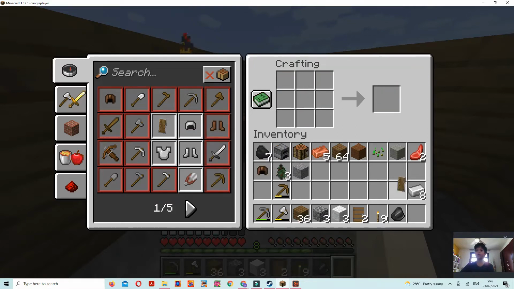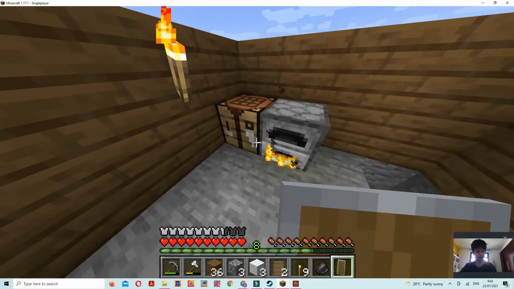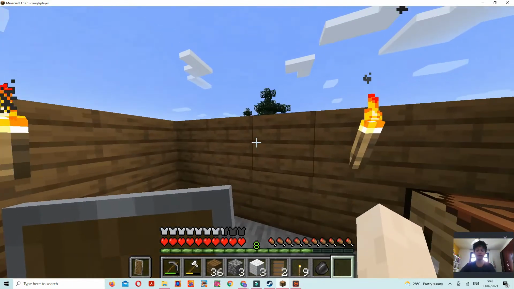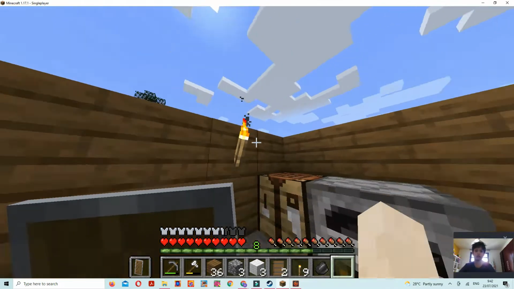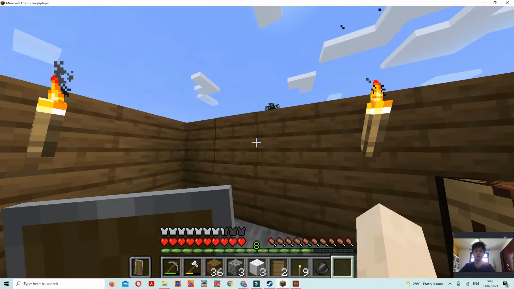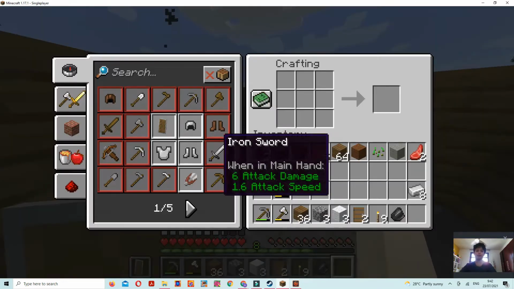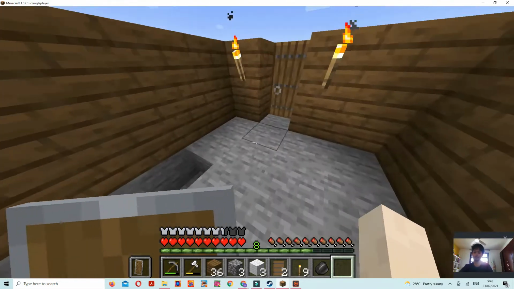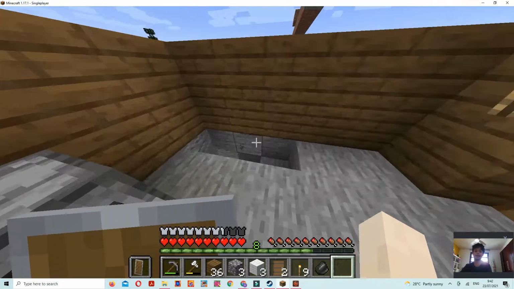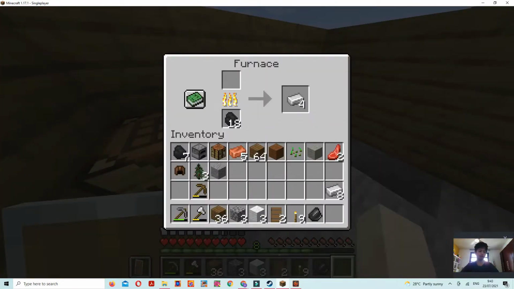Well, got our shield. Let me just put this in our offhand. Now, if we crouch. Oh, very kind. We are going to be battling this little scaly, who is in trouble.